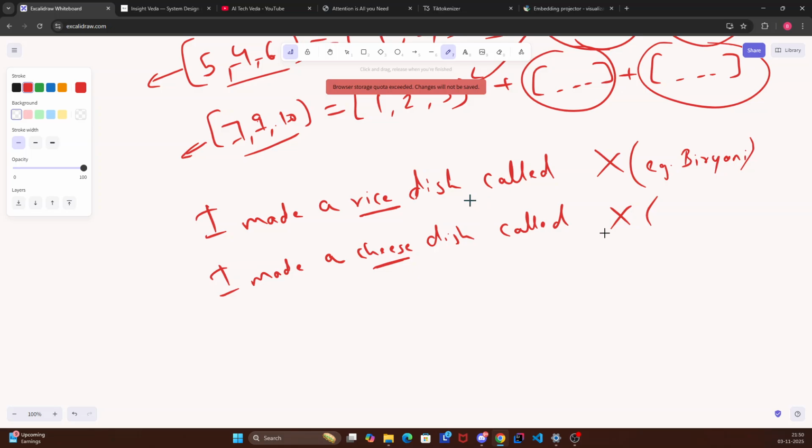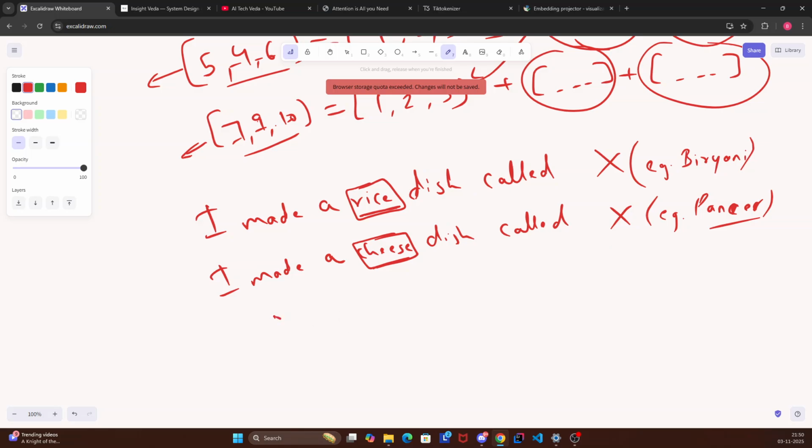So in that case, your output could be paneer, right? Because you are adding a cheese dish. So just because you have a different context, in the first one you have rice and in the second one you have cheese, your output is changing. So what does it mean?